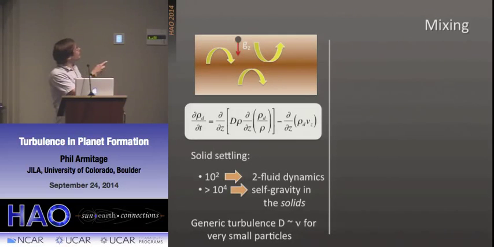suspended. So you can model that crudely as an advection diffusion equation, where you have a diffusion term in this vertical direction, and then you have some advection, which is representing this gravitational force that is trying to pull the particles into the midplane. So if we could measure the thickness of a dust layer in a protoplanetary disk, we could compare it with solutions to this kind of equation, and try to get out of that what the diffusion coefficient is for these small dust particles in the turbulence, and backtrack from there to what the angular momentum transport efficiency in the dominant gas component of the disk actually is.